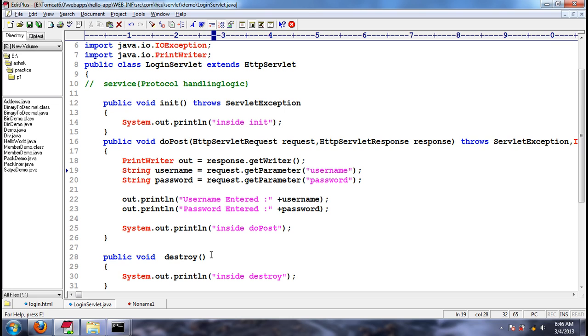Yes or no? No? What, Mr. Shekhar? Are you listening to the classes? What I am asking? And what is your answer? Can we access request parameters inside init method? Yes or no?